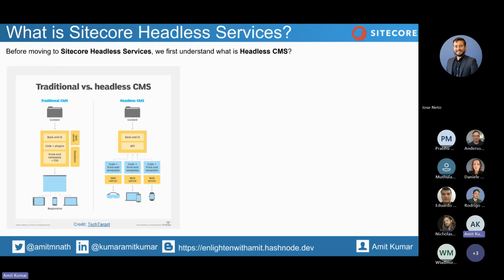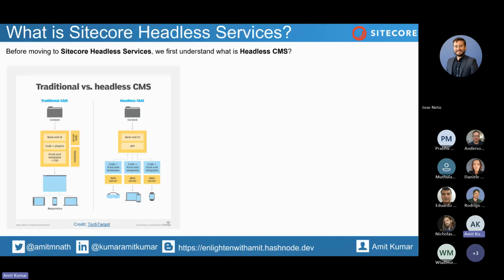That's okay. Most of the people have worked on the Sitecore platform, and we mostly worked on ASP.NET MVC. The major difference between a traditional CMS and a headless CMS is that in a traditional CMS, our backend UI, meaning the CMS platform, as well as the code, plugins and the front end are all tightly coupled with each other. So if you need to deploy anything, you will be deploying everything together, because you will be writing CSHTML, C# code, and all the CSS styling will be deployed to your CD boxes.